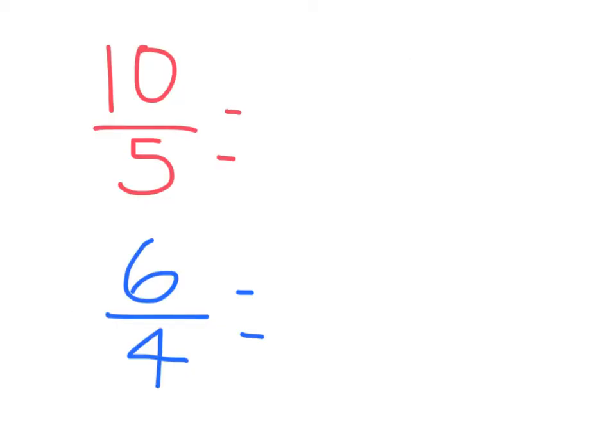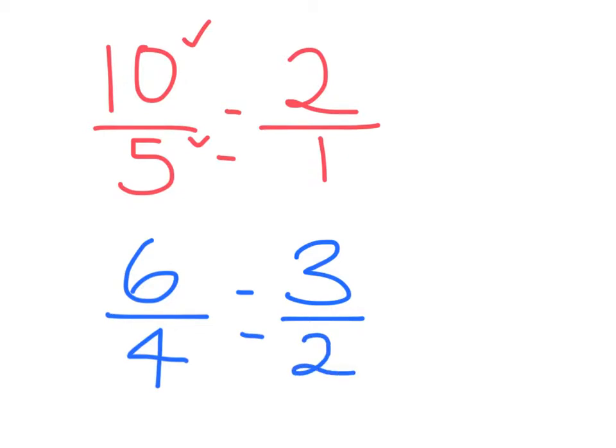First, however, we need to talk a little bit about division. We've got the numerator on top, right? There's the numerator, and there's the denominator. And we can simplify: 10 divided by 5 is the same thing as 2 over 1. When we look at this other example of division, 6 divided by 4 is the same thing as 3 divided by 2. These guys are equal.